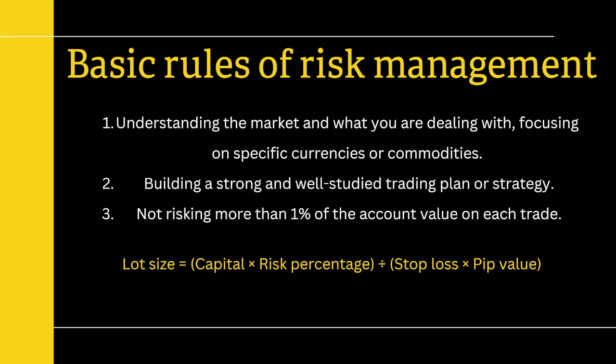I can't stress it enough, but risking 1% of your capital per trade is very important. Some people risk different amounts of money on different types of trades. For example, if they see a very good trade, they may increase the risk to 2% instead of 1%. This is a very big mistake. Please do not make this mistake, because it is very normal in trading that you may see a very nice setup, a very nice trade that you are willing to increase the risk for, and you may still end up losing the trade.